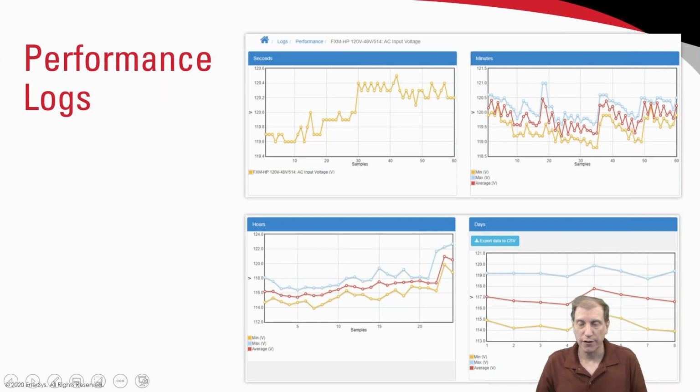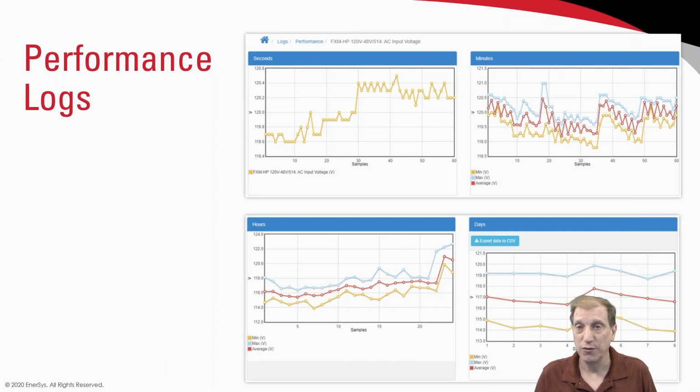So performance logs. These are different. These are data driven. These are things that are being monitored in the system automatically. As soon as you power up the system, performance logs are running. You don't have to do anything unless you want to go see them. Then of course you've got to navigate there. But think of it as a power analyzer, but not an extreme power analyzer like you would buy specifically to analyze your power and put out in the field.